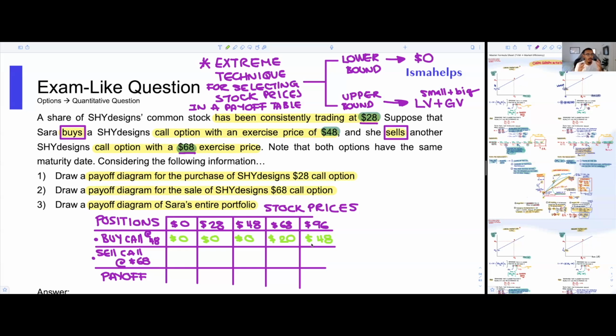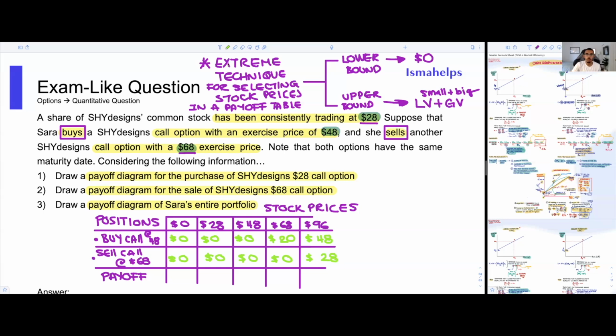Okay, and how I like to exercise this idea of a call that we're selling is always just acting like we bought it. Okay, acting like we're going to go through the same framework: we have a call at $68 and we want to know when are we going to exercise it. Let's just go through that idea. So if the stock price is $0, we're not going to exercise it. If it's $28, we're not going to exercise it. 48, we're not going to exercise it. 68, we're not going to exercise it. And then in this case, we can do some quick math. The difference will be $28. Okay.